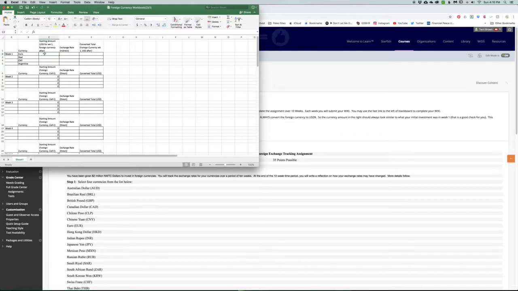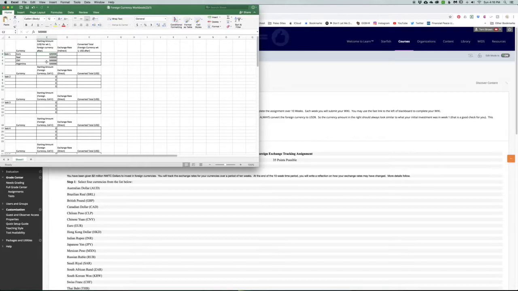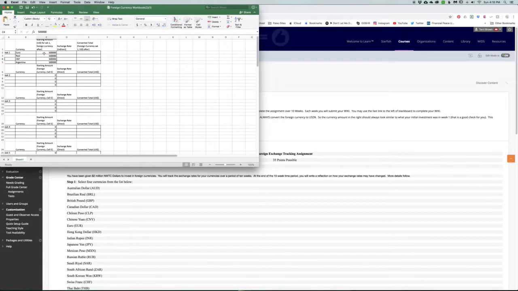So now I'm going to go ahead and pick an amount that I'm going to invest. I have $2 million. So for the purposes of simplicity and talking to you, I'm going to put 500,000 in each one. One too many zeros there. So you can do 250,000 in one, 750 in another. I don't know a lot about how the Argentinian peso is doing right now, so I'm not sure that I would put a whole lot in there because I'm not as familiar with it. But totally up to you.